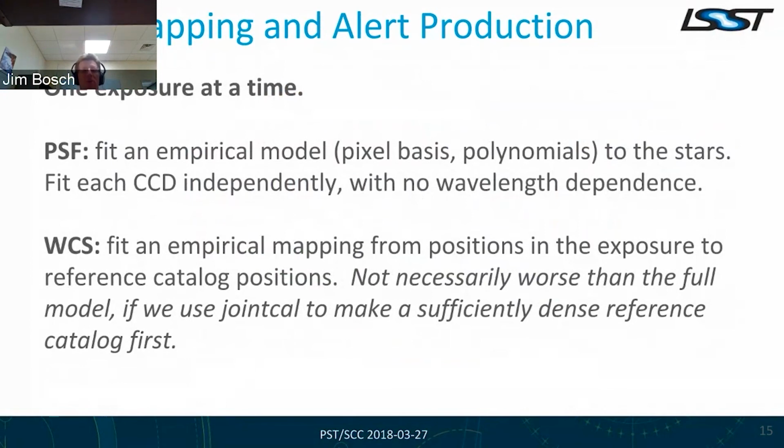So we do think that astrometry is very important for difference imaging and for alert production and for reducing false positives there. But we're not running this full joint cal procedure because basically we can do that up front. At the same time we produce the template for difference imaging, we'll also produce a very dense reference catalog. It'll be a combination of Gaia stars and LSST positions that have been calibrated to them that we can then use to calibrate any additional exposures we get. And I believe the requirements for doing observations of an area of sky before you can run the alert productions on it is the same for generating this deep reference catalog and for generating a template. If you can make a template, then you have enough information to make this deep reference catalog.